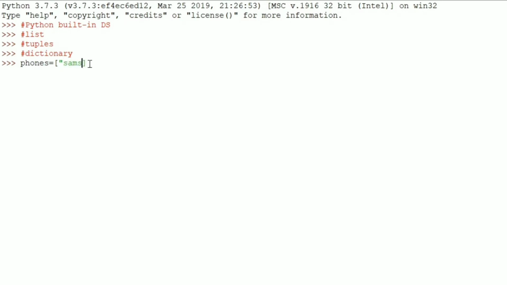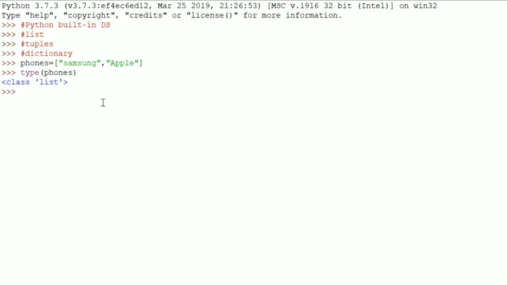Let's say the first one is Samsung, and the second element we can write as Apple. So this is the declaration of a list. If you want to check what type of data it is or what class it belongs to, just write type of phones. So we got class list. This is how you can create a list in Python.